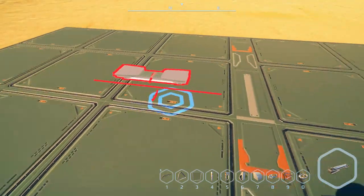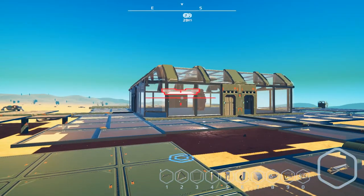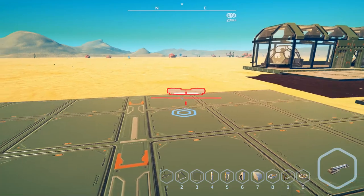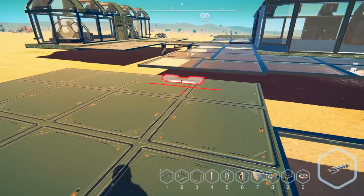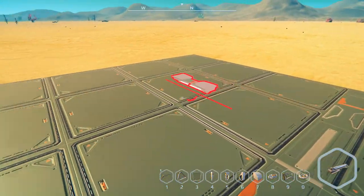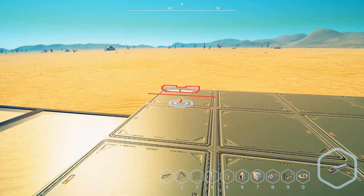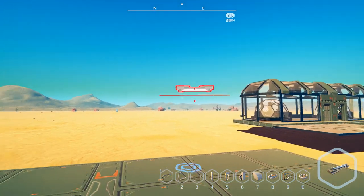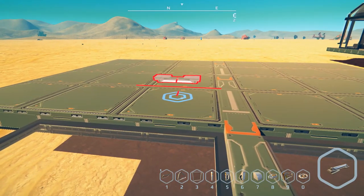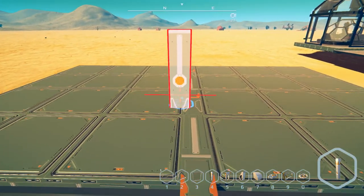Maybe what I'll do is a bit of a smaller room here because we only need the two generators really, and possibly a refinery - I could get the refinery set up in there just for the sake of it. Maybe I'll replace the outer ring with batteries. These 12 on the outside with batteries there'll be 192, which will be adequate power to keep this thing up and running, hopefully. As far as solar panels, I don't really want to have them on the floor here because the building's gonna block it, so maybe we'll just have a bit of a roof and go from there.